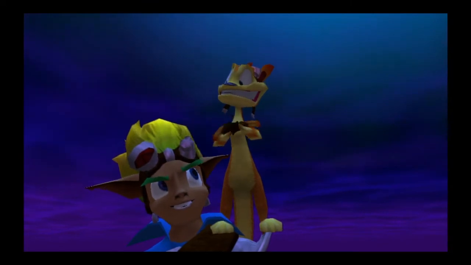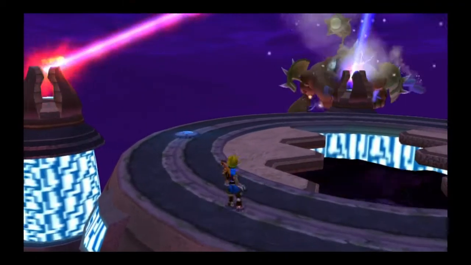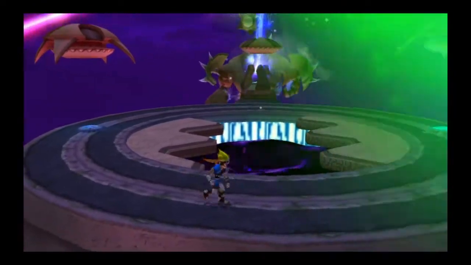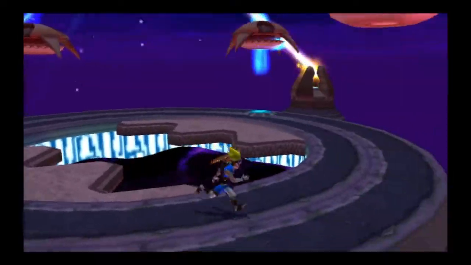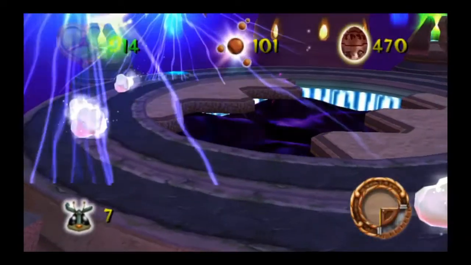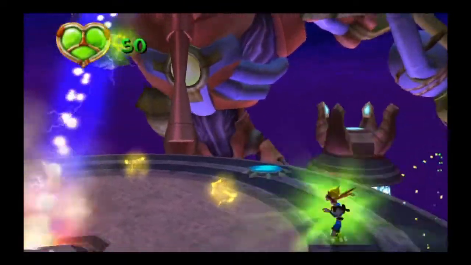Okay, guys, we gotta get to that Light Eco, and fast. Alright, well, there's no chunks or anything. How are we supposed to collect it? Oh, my God, that's a lot of mines. Not good. Wait, there's a chunk! Go! I just fell on the silos. Oh, come on, we gotta start all over.